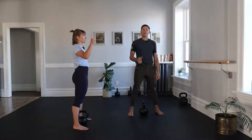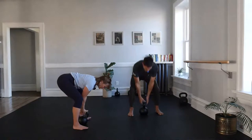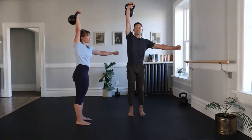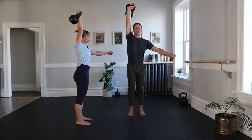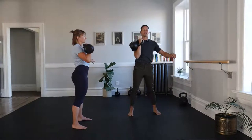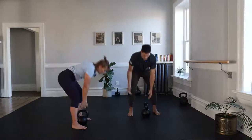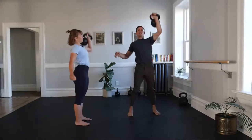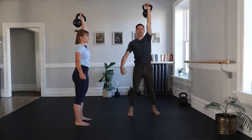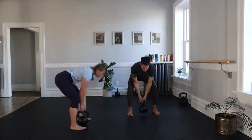One more position to explore: we'll use our presses today, either with a push press or a strict military press. Hold it overhead for a quick 10-second round. It's a hip hinge, a clean, and a push press to get overhead. Adjust your stance. Straight elbow — that arm is in line with the ear. Keep that shoulder down, avoid the shrug. Then open your stance, pull the kettlebell down, and return it to the floor. Same thing other side: pick it up, firm tension on the bell as you push, hold for time. Dominant hand, non-dominant hand — make sure it feels stable in both. Squeeze your glutes, brace the core, pull the armpit down, then pull down and return to the floor.